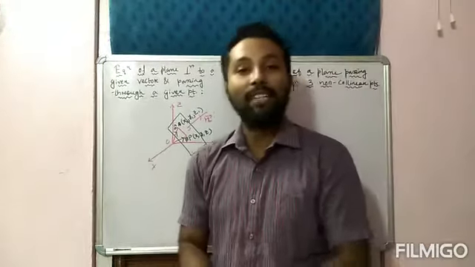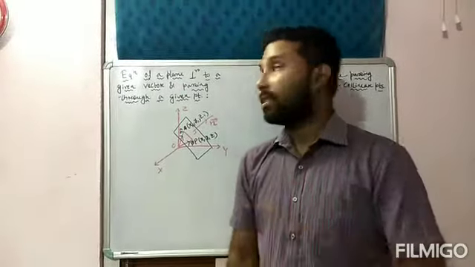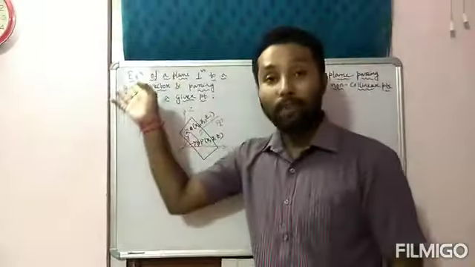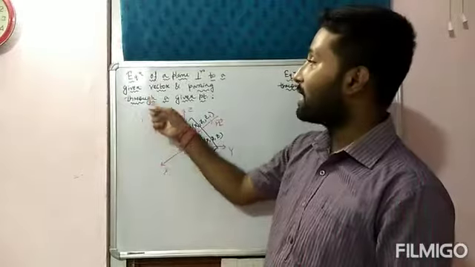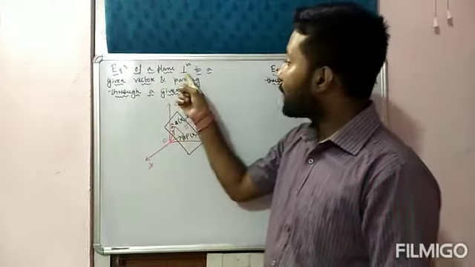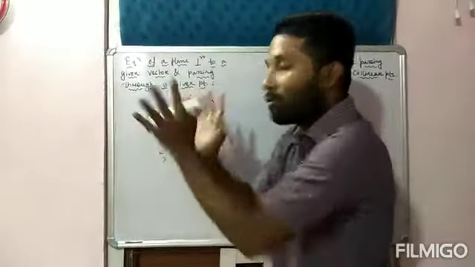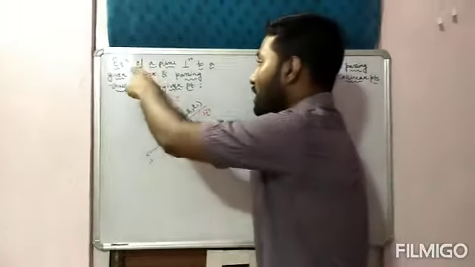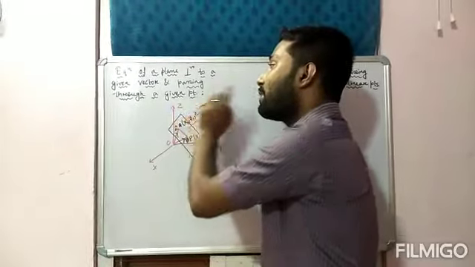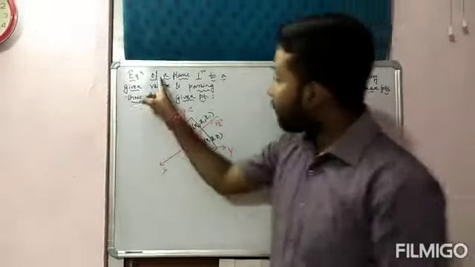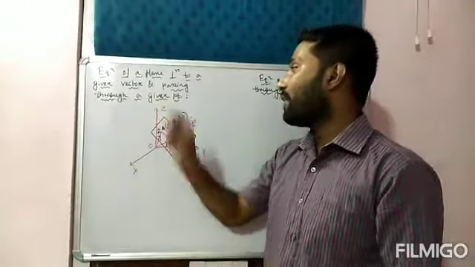Just like in straight lines there were different types of equations, similarly in a plane also we will get different types of equations. The second one, I say second because I already discussed the first one in the last class, is the equation of a plane perpendicular to a given vector. Look carefully, everything is given in the heading, a hint. Equation of a plane perpendicular to a given vector and passing through a given point.